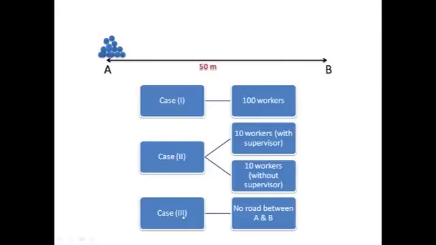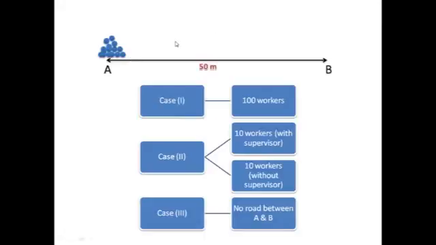In the third case, imagine there is no road between A and B. Imagine there is a big valley between A and B. Then to transfer these stones from A to B, the person will pick up the stone and throw it in air so that it will fall at B. That mode of heat transfer, which requires no medium to transfer energy from one point to another point, with the help of electromagnetic waves carrying the energy, is known as radiation mode.